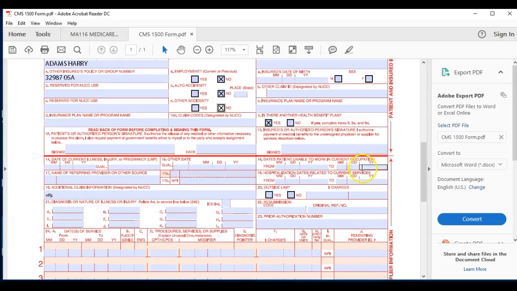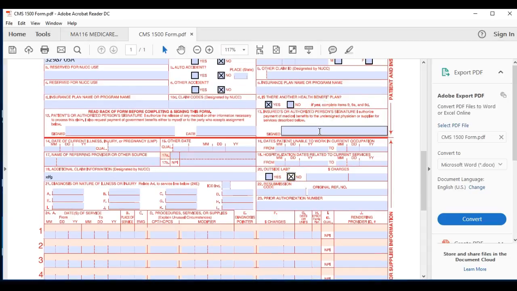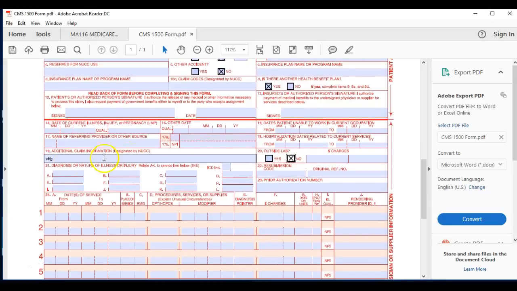All right. And then outside lab, click no there. And then I think we're good until we get down here to the bottom. Okay, so he was in an emergency room, so he was not admitted. So we only have one date here as well. So the current date of illness, 03/01/16. Same thing here. If you want to put it down there, because it goes there also.